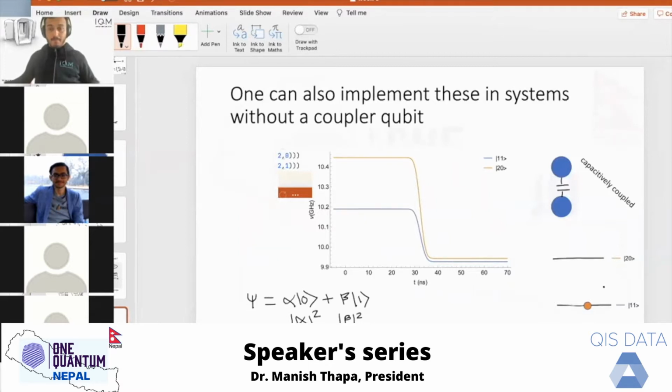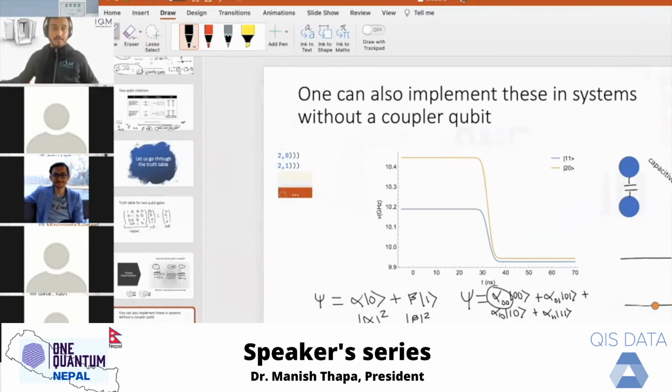And for example, it's the same situation with a 2-qubit gate. Your psi will be in state alpha 0 0 plus alpha 0 1 plus alpha 1 0 plus alpha 1 1, right? So when you measure, you are going to obtain this state with probability alpha 0 0 square, this state with probability alpha 0 1 square, and so on and so forth, right? So it is always going to be probabilistic.